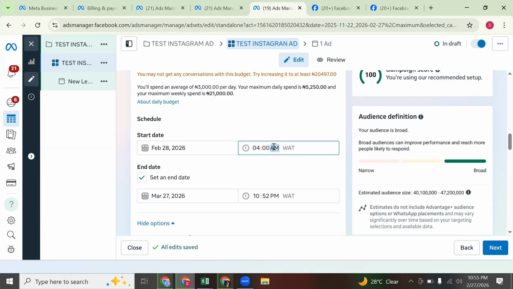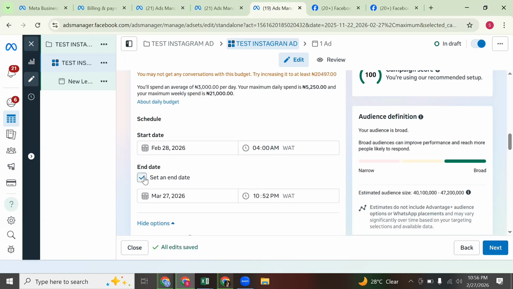Do you understand? Like when they wake up in the morning, from that morning, your Facebook advert starts running all throughout the day. It is far better and will give you far better results than when your advert starts running maybe 6 p.m. If you start running by 6 p.m., it's going to try to rush the entire budget so that before 12 a.m., it will quickly recycle again. Always start your advert in the morning. It gives it enough time to optimize, run for the entire day. Do you get? So that's how it works.